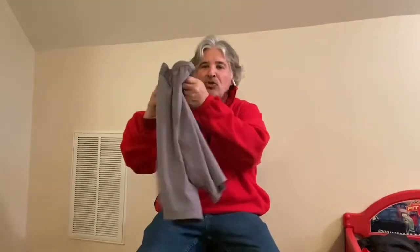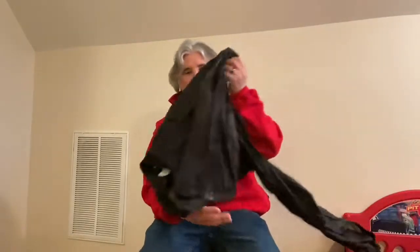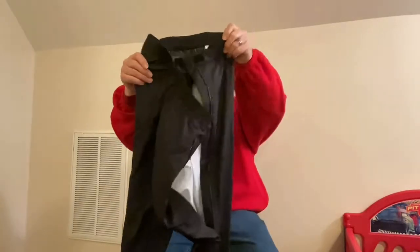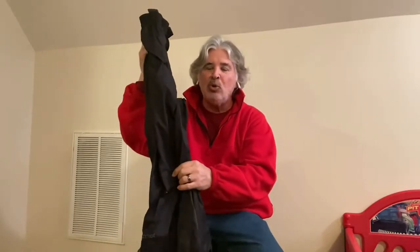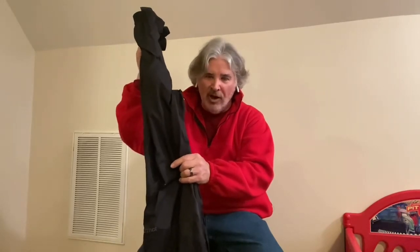First off, I decided I wanted to try hiking in a pair of shorts today. I can hike most of the time in shorts, although of course you don't want your legs to get really freezing cold. These are a pair of lined shorts, so I don't have a pair of underwear under them. I started off with this as my bottom layer number one, and my layer number two is a pair of rain pants by Marmot. I'll do a better review of them later, but I wanted to see how I would do in the rainy, cold weather with a pair of long rain pants.